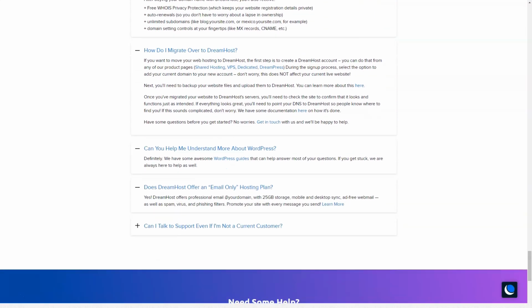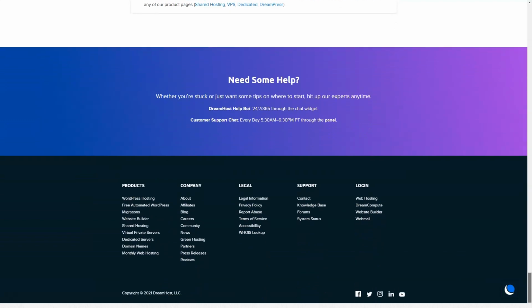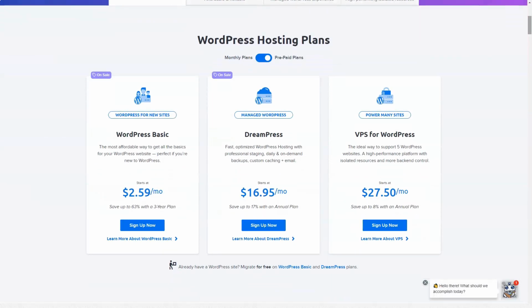DreamHost not only offers free domain names with hosting plans, they also include a lot of additional features, making the deal a little nicer. To get started, use the handy domain name search bar to find the perfect URL for your growing website. Registering your domain name with DreamHost is the easiest solution if you also use it as a hosting provider. However, if you have a domain name with another company, you can easily transfer it to DreamHost when you're ready.